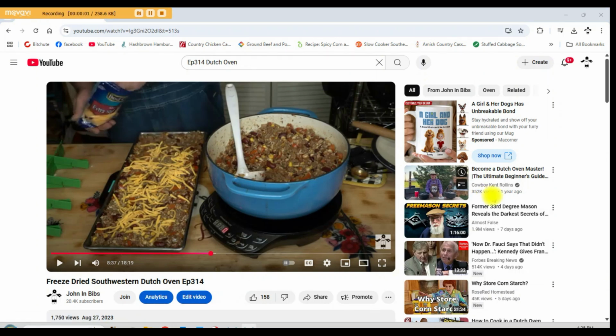Hello, today I'm going to give you a really short video showing you how you can get the printout of any recipe on YouTube. So if somebody has recorded a video and they're talking you through the recipe as they do it on YouTube, you can get the printout of that recipe. And it's a really simple process.